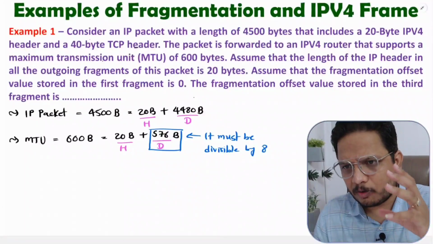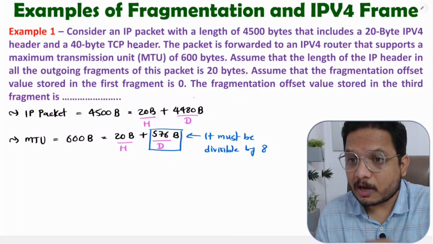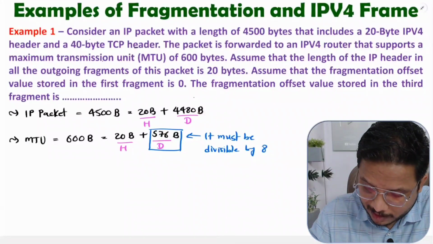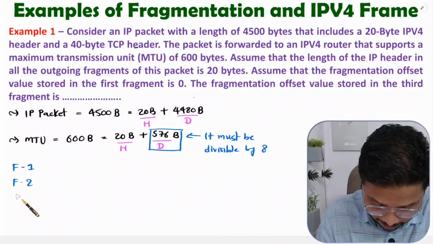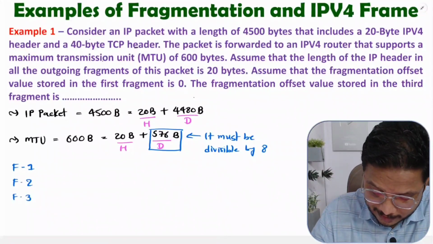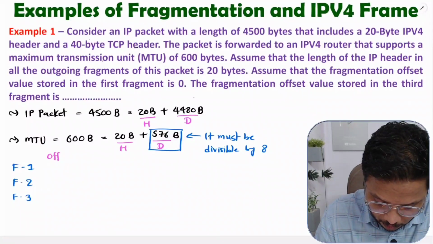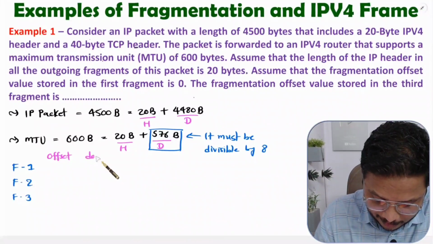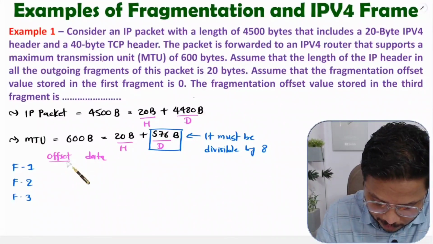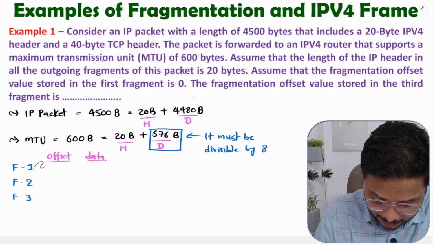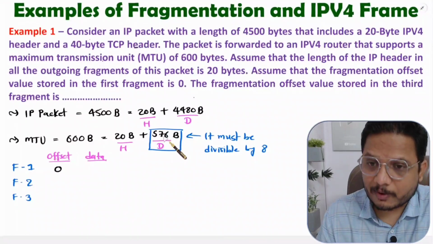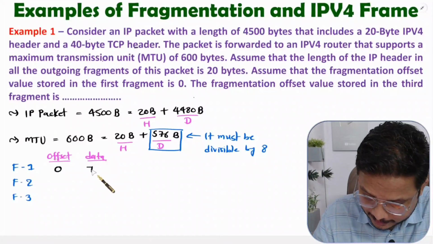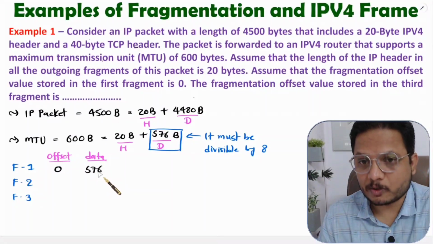Here I'll solve so many questions. Not only this, let me first explain how fragmentation happens. Here I'll be noting the fragment number. Let us say this is fragment number 1, this is fragment number 2, this is fragment number 3. Along with that, I'll be storing the offset, and here there will be data. Now let us see how things happen. The first fragment has offset 0, and how much data can we transmit here with the MTU? 576. So here let us write 576, so 576 data that we are storing.